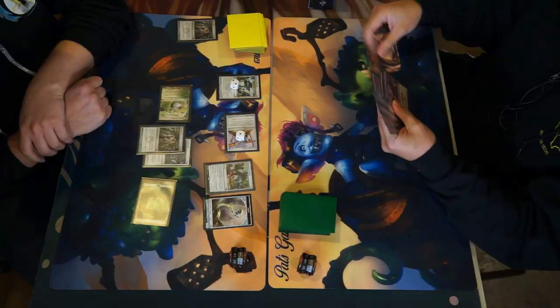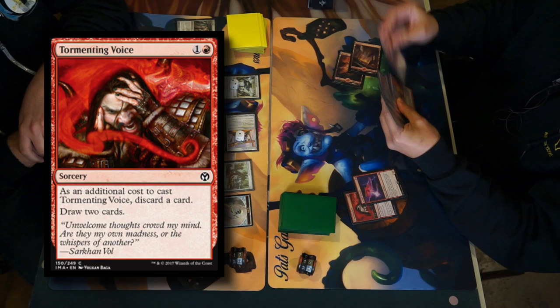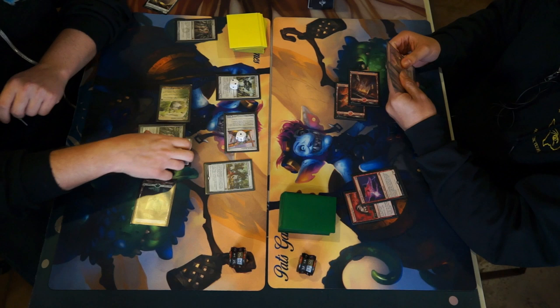I'm going to cast Tormenting Voice, discarding Arclight Phoenix and draw two. Sure. Go. End of turn. I'm going to have the Ravager eat the servo. Trigger the animation module to make the servo again.